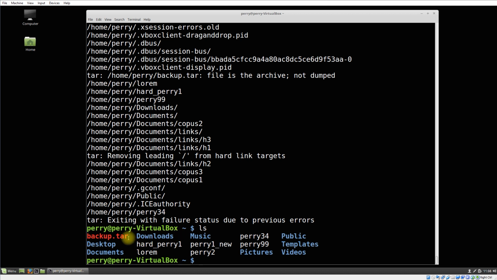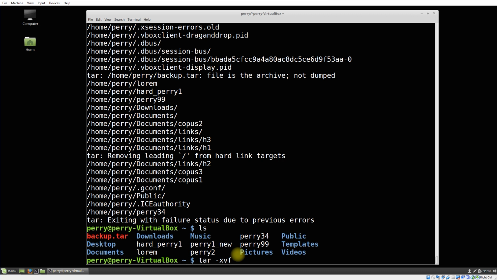If I wanted to restore that, I don't want to do that at this point and re-overwrite everything, but if I wanted to restore everything to, say, an empty directory, or if I was reinstalling my OS and I wanted to go ahead and bring all this stuff back in, then I could just go back into the home directory here, and I would use tar -xvf. That looks the same, except that instead of -c, it's -x. C is for create, X is for extract.